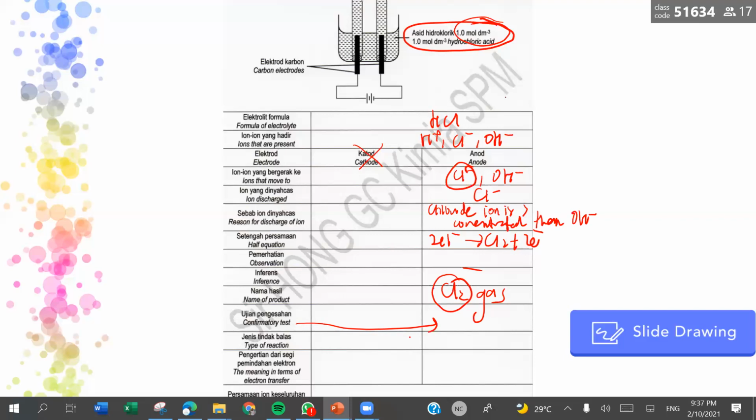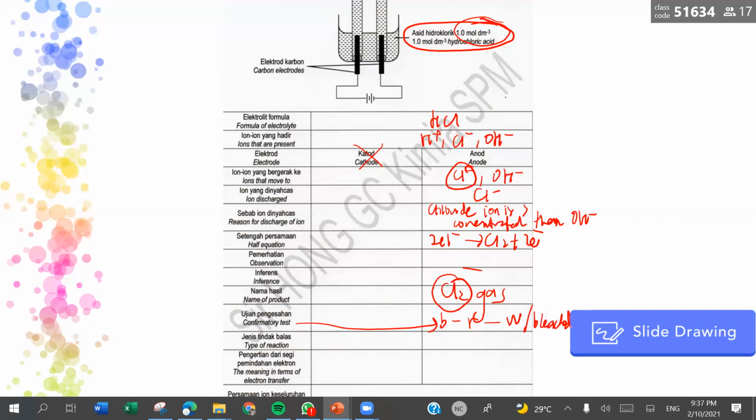Okay, what color changes to what color? From blue changes to red and red remains red. Wrong. And then it decolorizes. Is wrong. Cannot use the word decolorize. Bleached. Yes, Haris was correct. You can either say the word bleach or it becomes white. Cannot say it becomes colorless. You can either use this word.